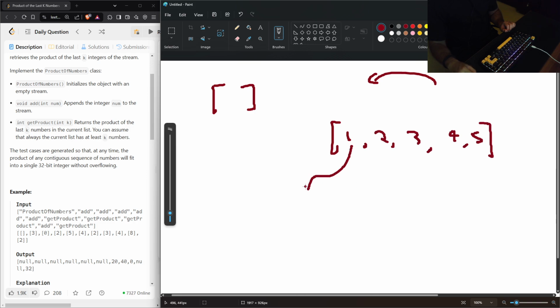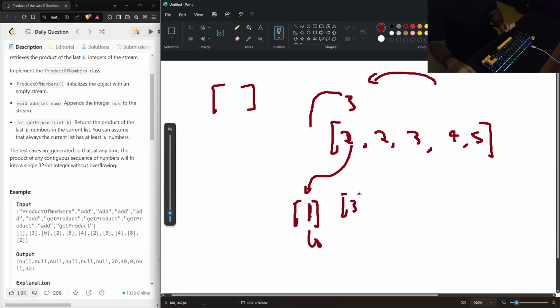The first value will come as it is. It's because the initial value in the prefix product will start with a 1. We'll start with a 1, and the very first element that we encounter will get multiplied with 1 itself, so it will be as it is. It could have been 2 here or 3 or any other value. This value gets multiplied with the first value in the prefix array, which is 1. So now the new value becomes 3.